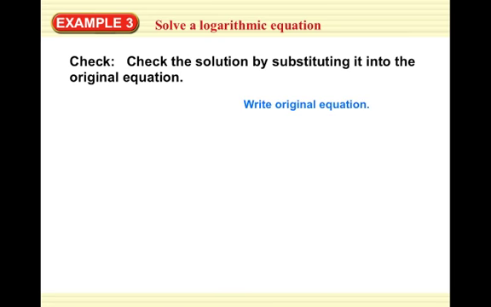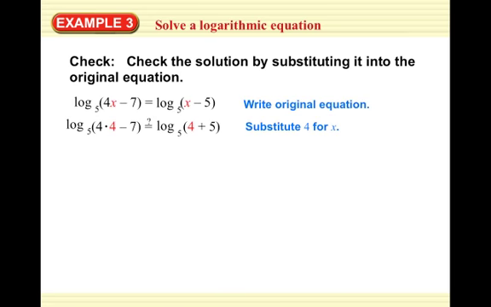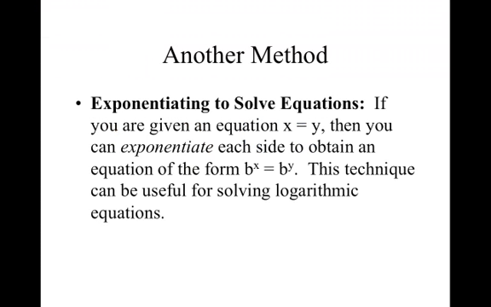Okay, we do need to check this. So wherever we have x, we're going to plug in 4. So we want to know if the log base 5 of 4 times 4 minus 7 is equal to the log base 5 of the sum of 4 plus 5. So 16 minus 7 is 9, 4 plus 5 is 9, so we have the log base 5 of 9 equals log base 5 of 9. Solution checks. All right, sometimes we need another method, and we call this exponentiating to solve equations.